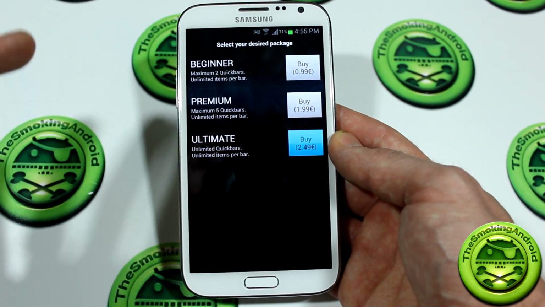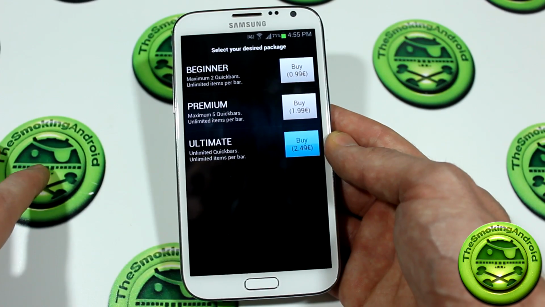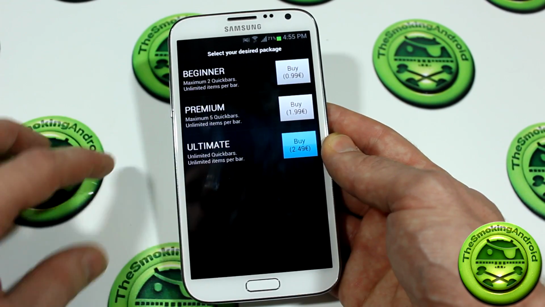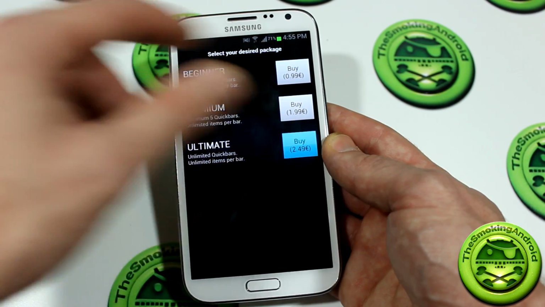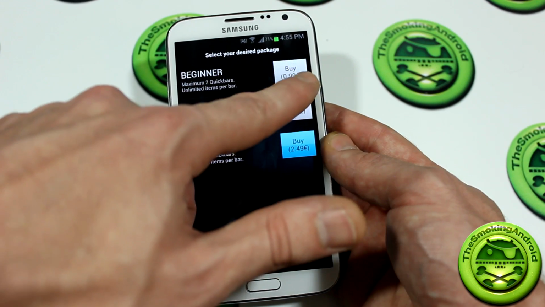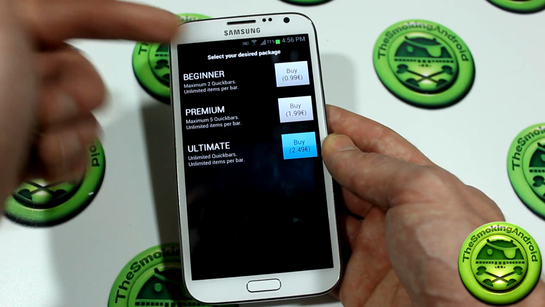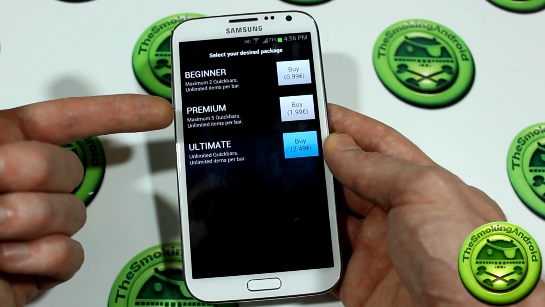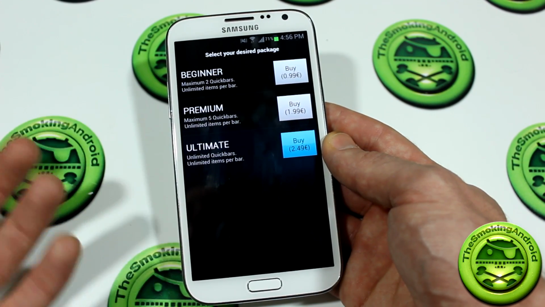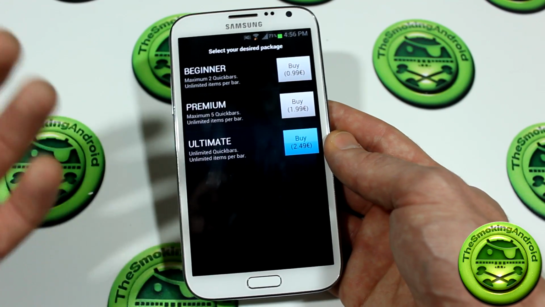This is where I think they're going to start losing a lot of downloads, and they're probably not going to make a whole lot of money. If you want to have any more than just one, you have to pay. So if we wanted to have a maximum of 2 quick bars, you're forking out $1 in, I don't know, is that the euro symbol? I'm really sorry to my friends across the pond there. I can't remember. I don't really follow your symbols. But anyways, you can start out with $1, $2 for 5 of them, or have unlimited all the way up to $2.50. If they had just given us the option for maybe a flat $2, I think for all those features, this would have been flying off the shelves.